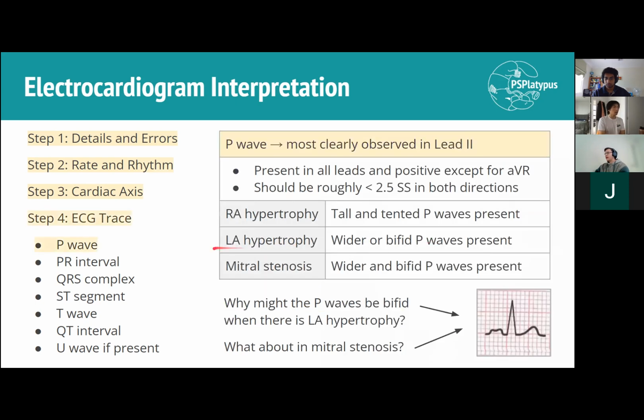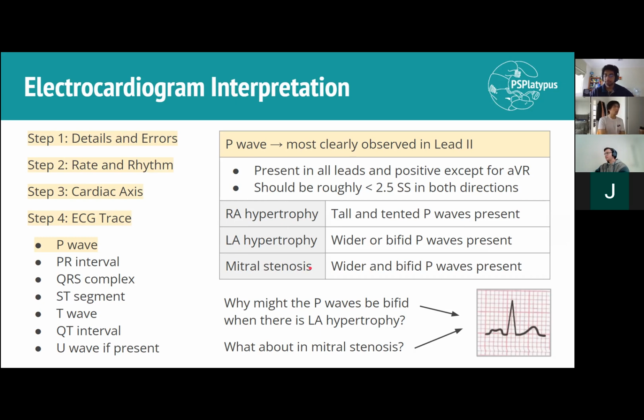All right. Again, I'll spend not too much time on these. So the ECG trace now, the P wave should be one wave. It should be sort of continuous. If it's not, we might get splitting of the wave. So if it's the right atrium that is hypertrophying, then you might get a very, very tall wave because that's where everything starts with the SA node. If it's the left atrium that's hypertrophying, then that can mean that you get a split wave because it takes longer to reach the left side as opposed to contracting the right side.